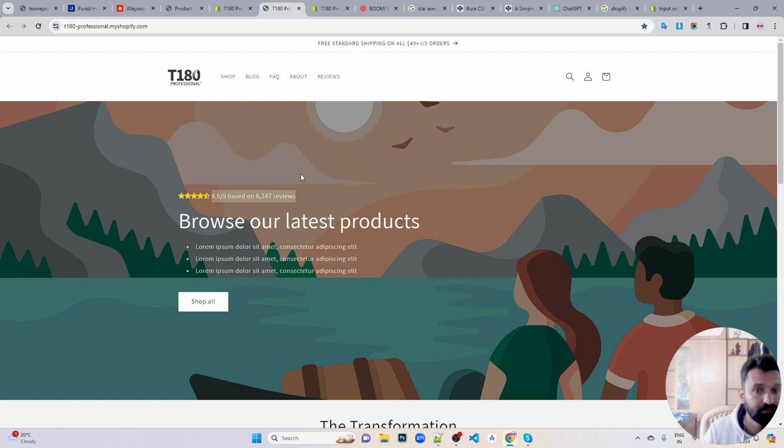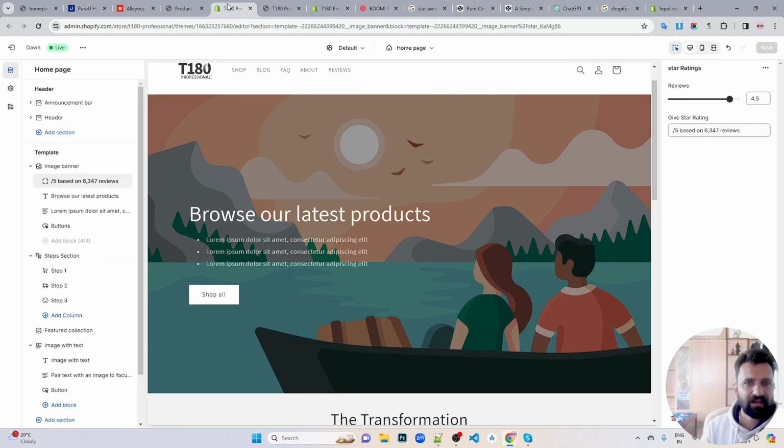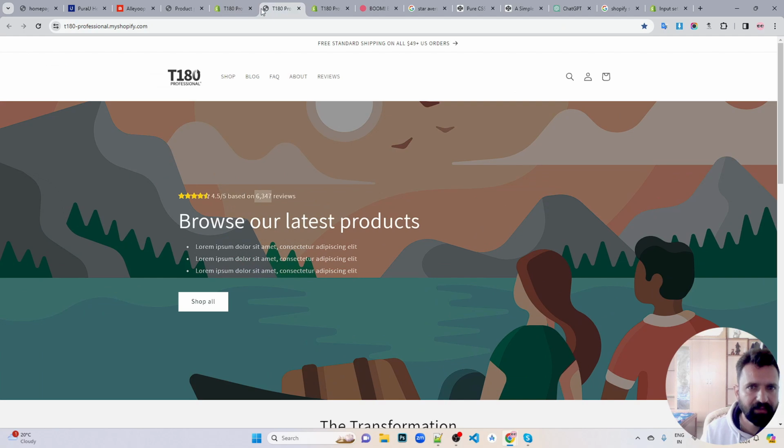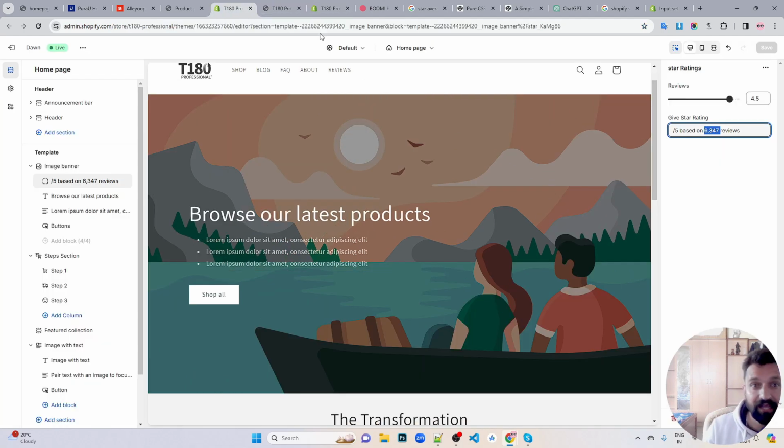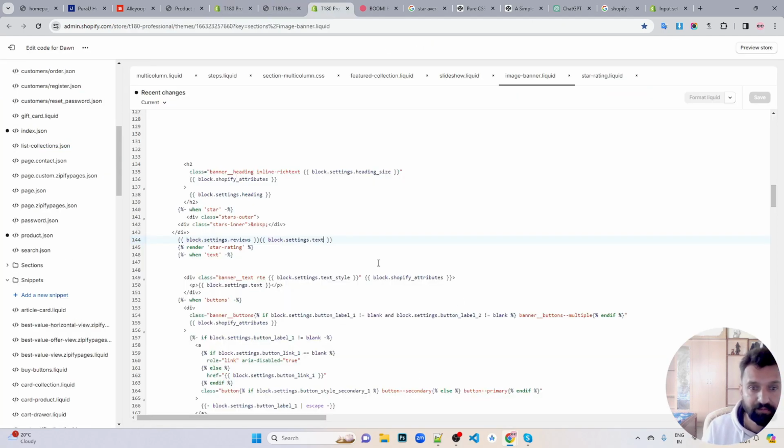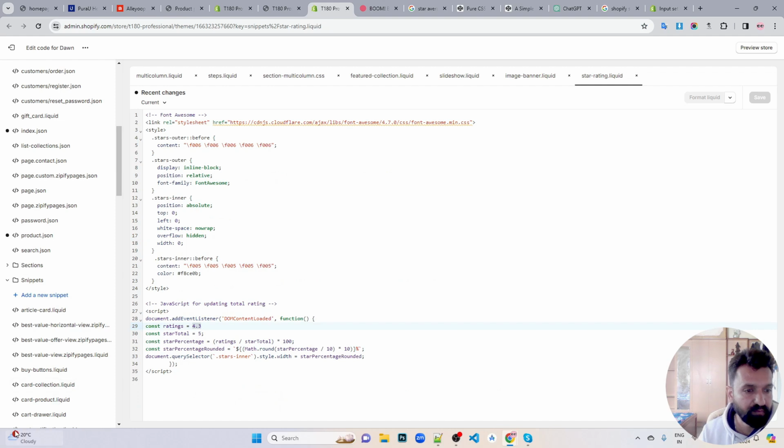This based on thing is something we can decide ourselves. Like we can give the client the option for that, because this is just something we can do ourselves. All right, so again I told you we have to pass the parameters from this section to this snippet. So that's what we are going to do.